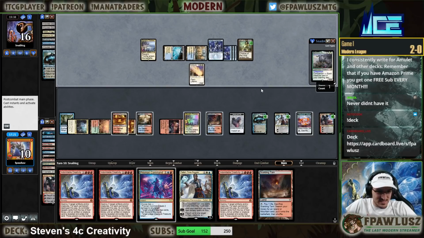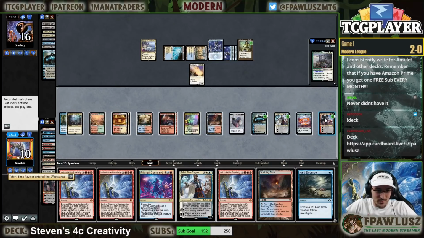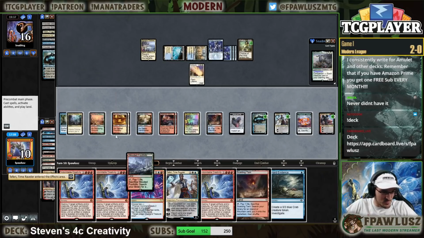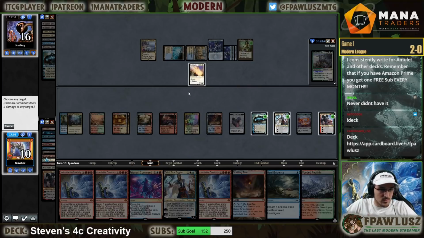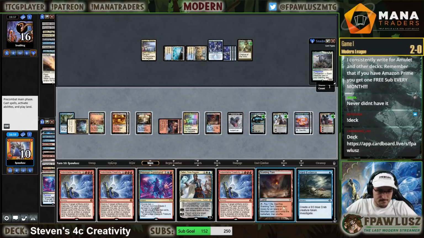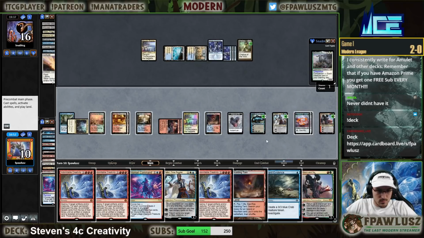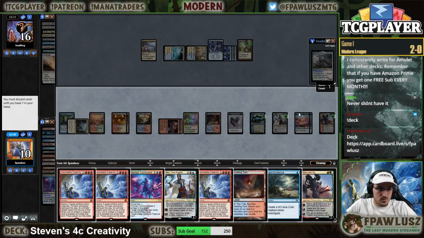Well, damn it. I mean, it's not like we can really lose this game anyway, so I'm not too worried about it. But still, you know, whoopsies. Smart command, 2 damage to any target, create a token. Brainstorm. Well, I guess I'm just gonna remand anything. Pass the turn. Discard the stupid hard evidence.